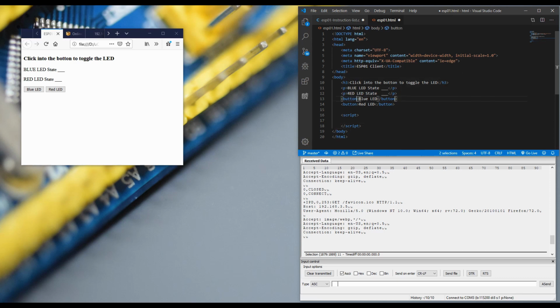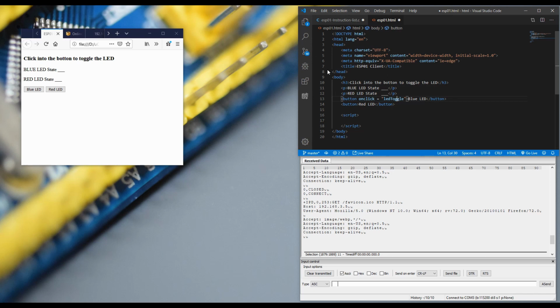So what we can do is onclick equals, and we call the function, let's say LED toggle. I'll call it LED toggle for this one onclick, and I will copy paste.